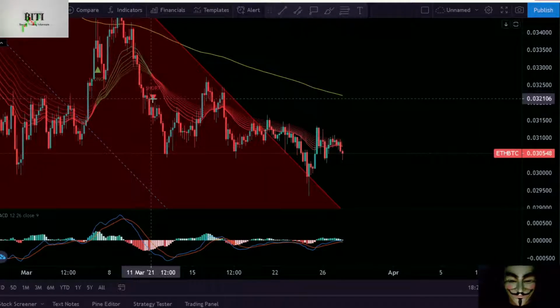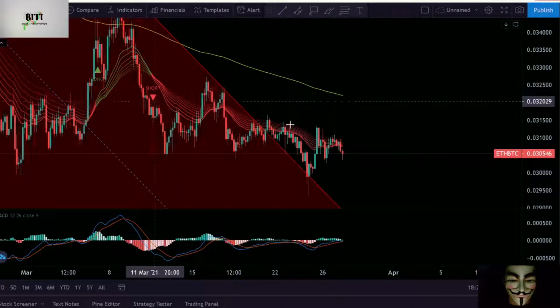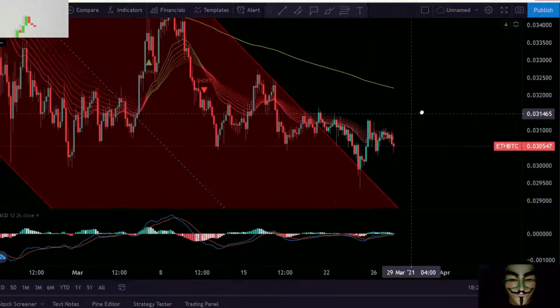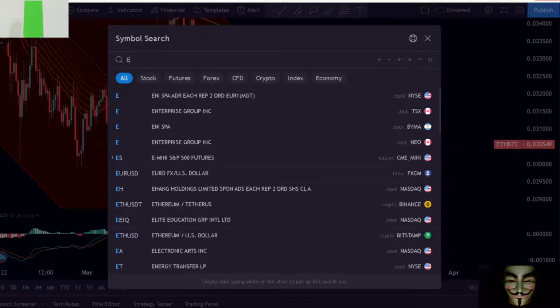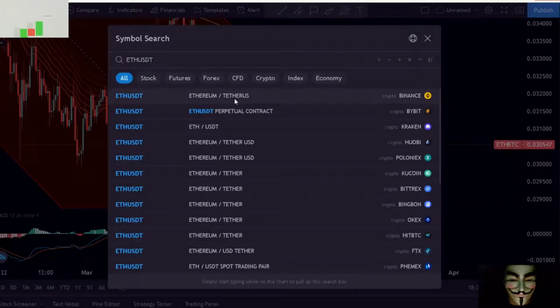So you saw here the short signal, Ethereum versus Bitcoin. It was better since here to trade Bitcoin than Ethereum. Momentarily, it's going down a little bit also. So we have to wait. This is not the best picture we can see momentarily for Ethereum. But all in all, we have some bullish news on the 4-hour chart. All in all, it's not the worst thing momentarily to trade Ethereum.